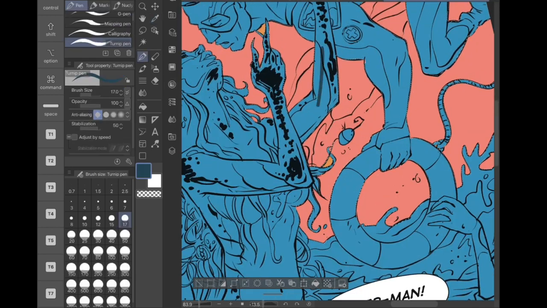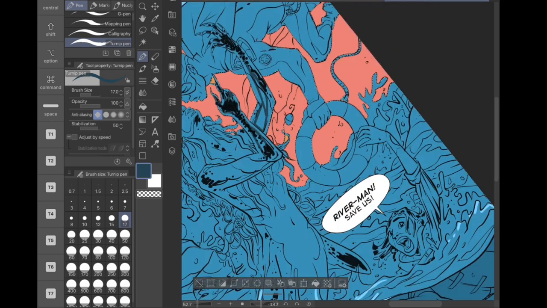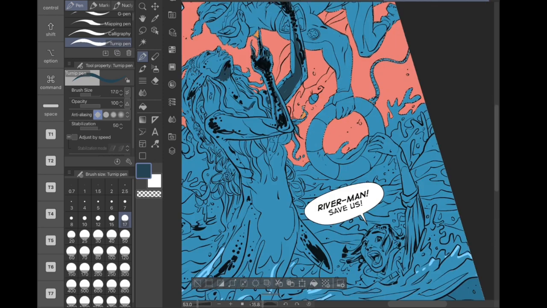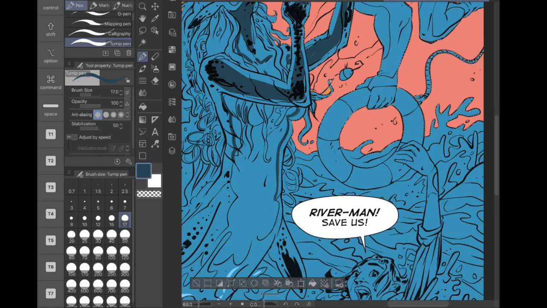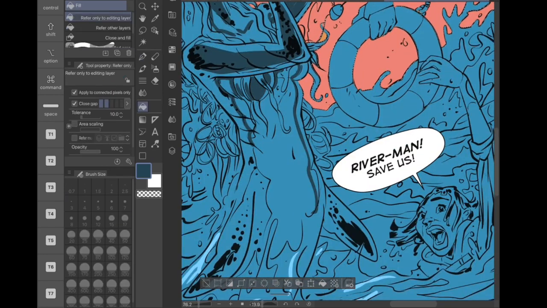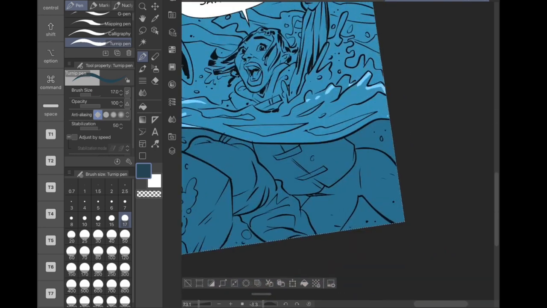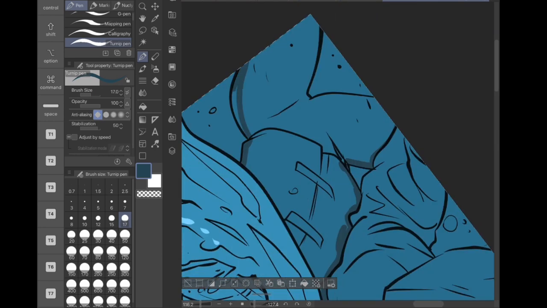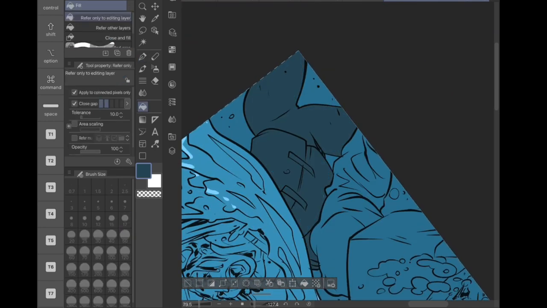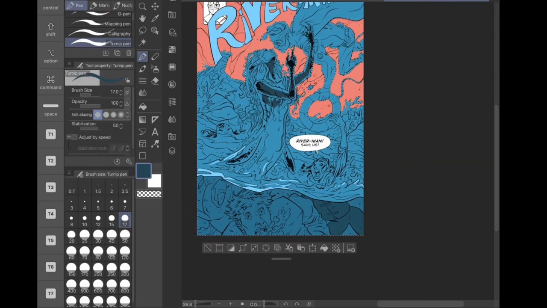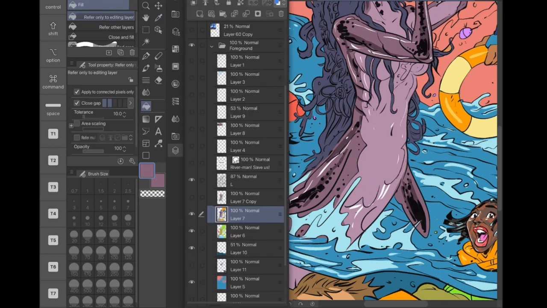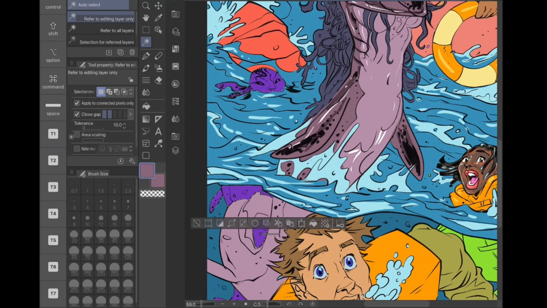But yeah, at this stage, we're adding another layer for some shading. Okay, so we're focusing just on where we really want to add the shading. We're not worrying about colors just yet. We definitely want to convey that there are certain tones that separate the surface from underwater. So we'll see how well that came out.